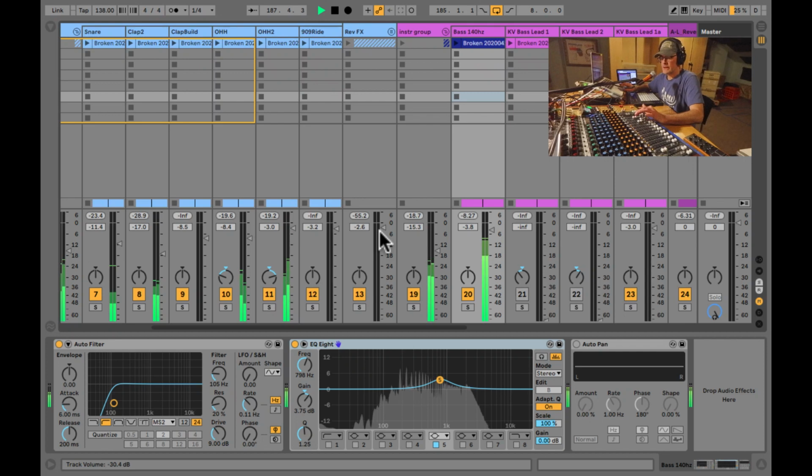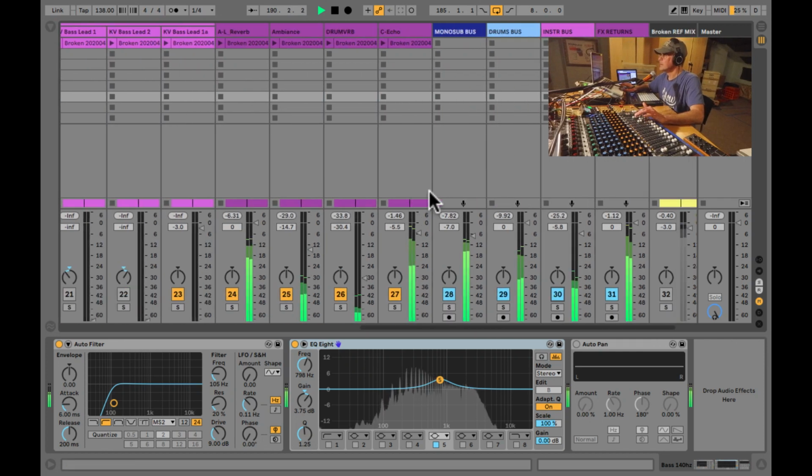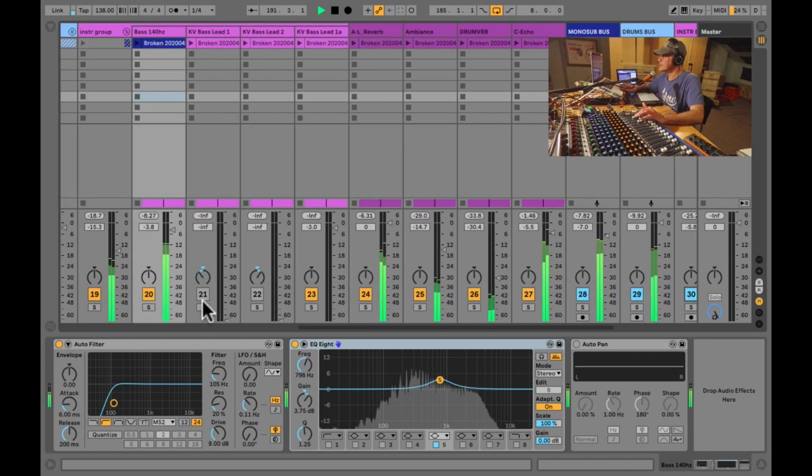And I do like that channel 20 bass line up nice and loud. So now let's go to our other bass sounds and bring those in, so they're not poking through so much.